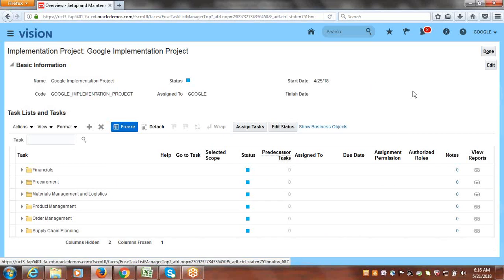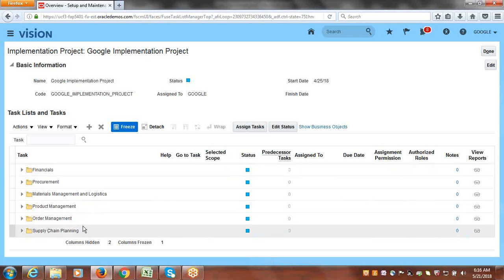In case of EBS, those are not mandatory. Here you have to create them as mandatory. We'll see that. Fine, done. We added the offerings order management and supply chain planning.